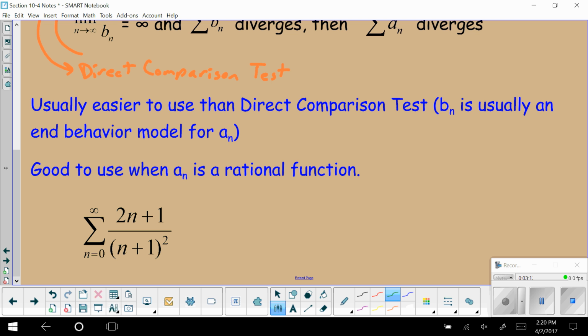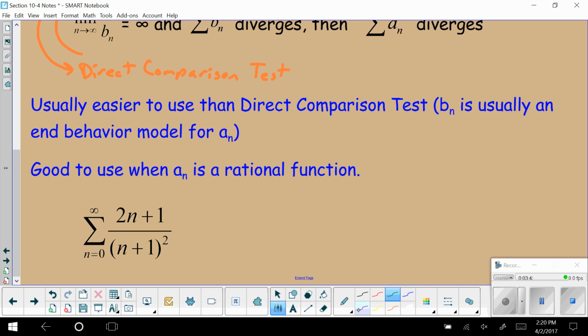Also, this is a really good one to use for when we're dealing with a series where the general term is a rational function. Ratio test works on those, but they tend to be a little tougher on the ratio test, or we end up getting 1 on the ratio test, which, remember, on a ratio test, if the limit is equal to 1, we're told that's inconclusive and we have to choose a different test. So the limit comparison is a good place to go if the ratio test is inconclusive.